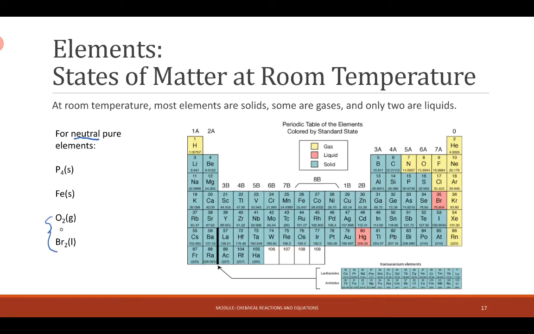These two are diatomic elements, and the phosphorus is a polyatomic element. You might recall our diatomic 7, starting with nitrogen, that makes the number 7 shape, and those are our diatomic 7. So put 2 A's in diatomic. So those are our diatomic elements, and most of our diatomic elements are gases, except for bromine and iodine. Bromine's a liquid and iodine's a solid.